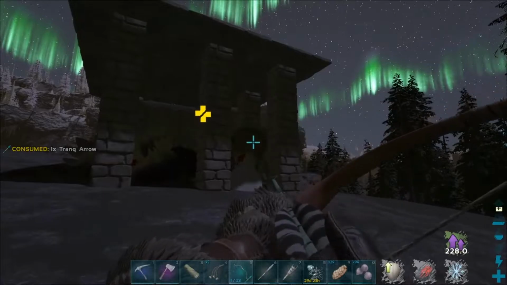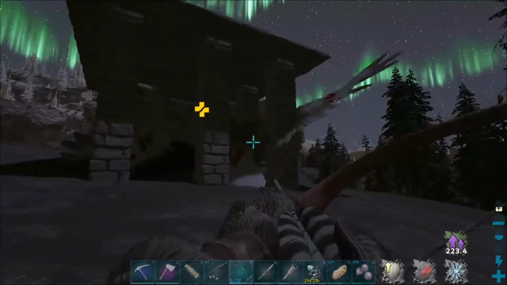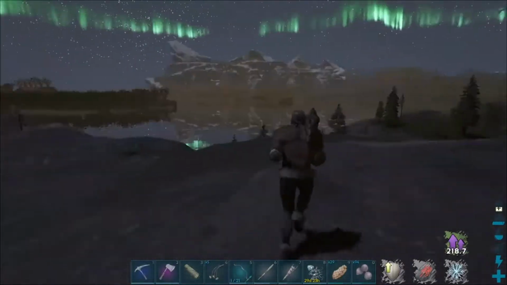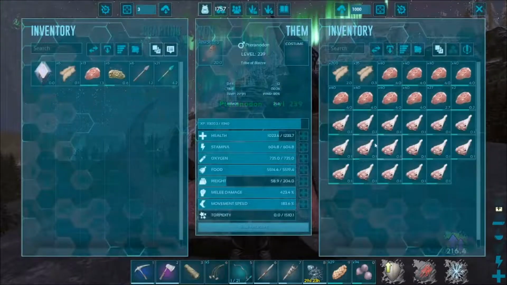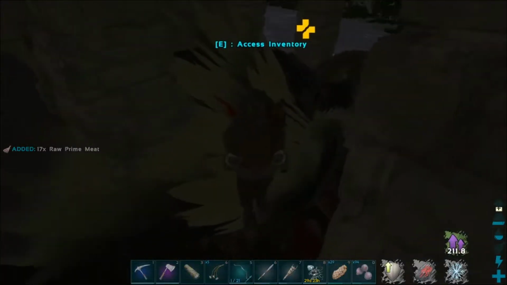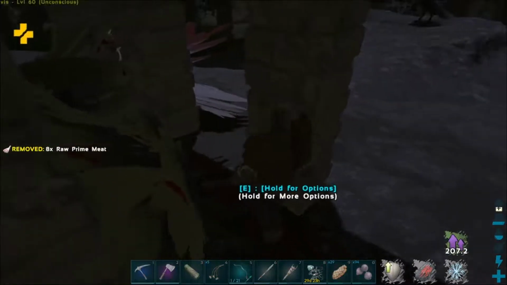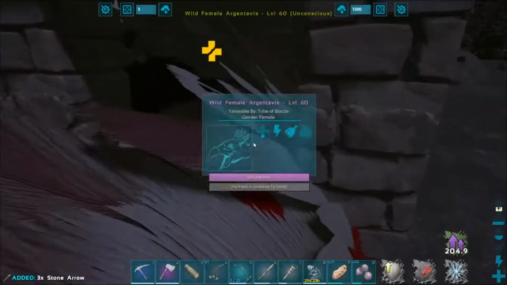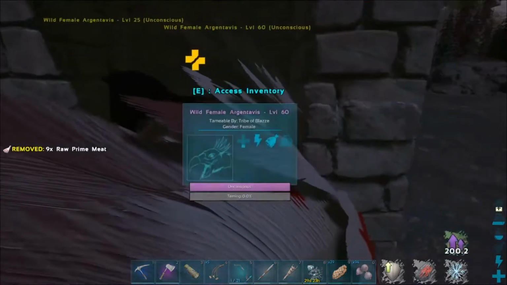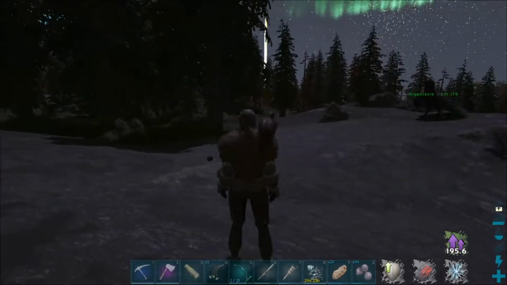Oh, one down. Two down. All right. We got any prime meat left? We do. A little bit of prime meat in there. And now we play the waiting game.